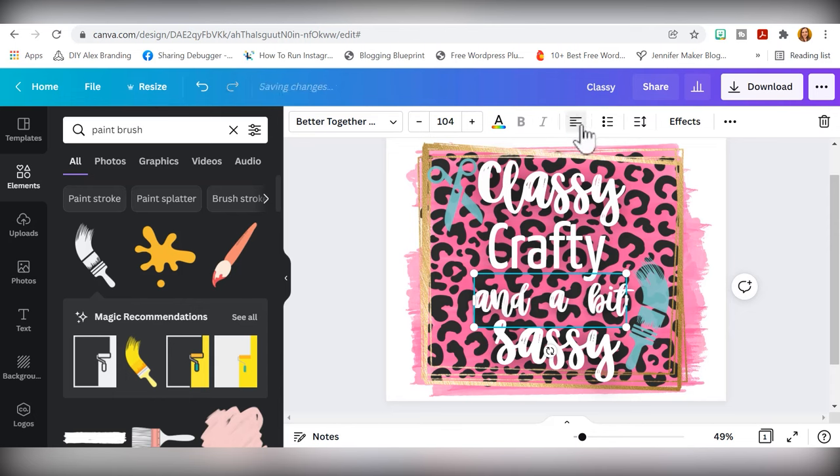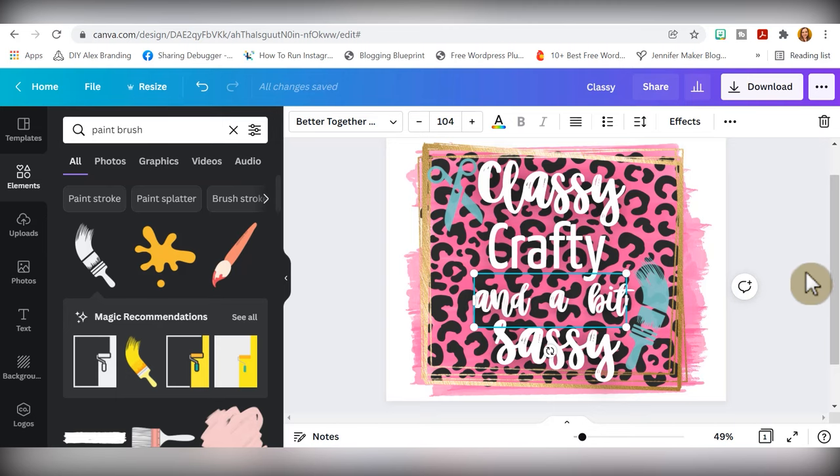You can change up like the alignment. There's all kinds of cool stuff that you can do with all of these features. And I recommend if you're going to do this, that you do spend some time learning about it and practicing with all the different things you can do. Because like I said, if you're going to be selling these designs, especially if you want to market yourself as a professional, then you should know the platform fairly well before you are using it as a tool to create your designs, if you know what I mean.